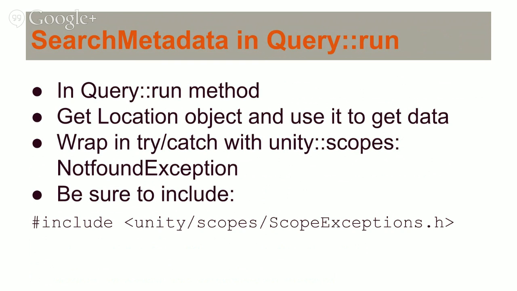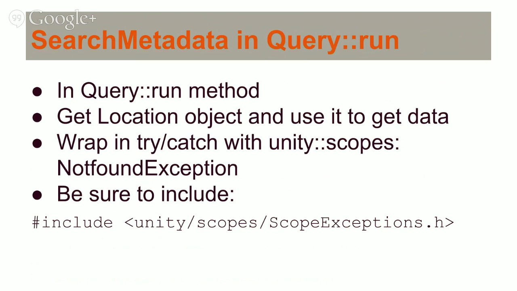Also, I'll just point out that what I've just described to you is how the search metadata object gets passed to the scope class, and from the scope class it gets passed into the query class, so you have it. But you can also create your own search metadata object and then set the various location attributes if you want. Although that's sort of an advanced feature, it is possible to do that. I'll move on from there.